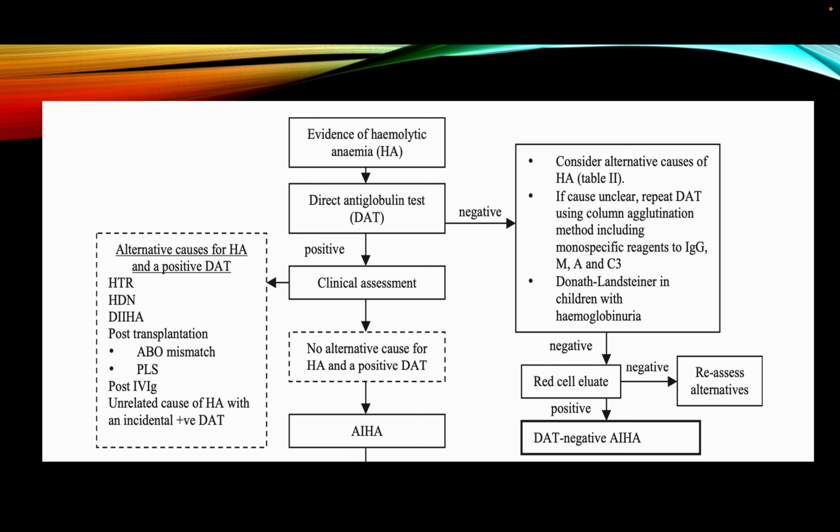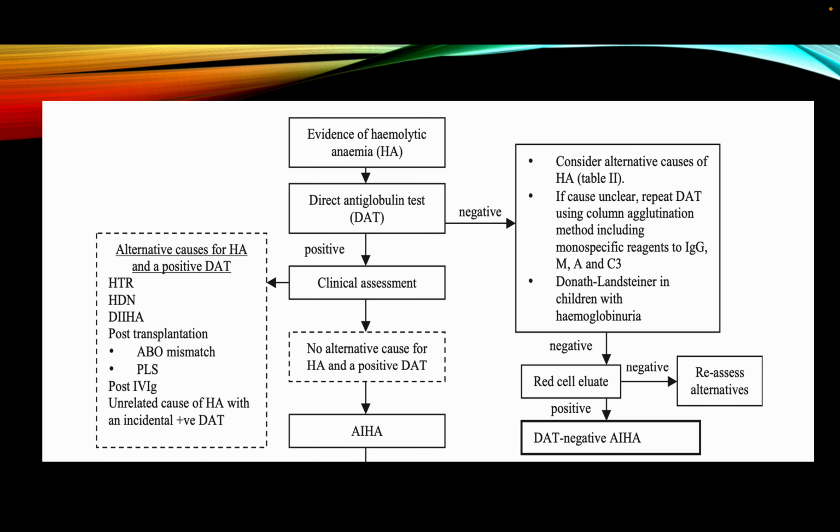And also in any chronic liver disease or SLE patients where you don't find hemolysis, there is no anemia, but Coombs will be positive because of generalized autoimmunity in the body. In CLD also, sometimes autoimmune Coombs will be positive. Also in some renal disorders it will be positive, and sometimes after IVIG also it will be positive. So you need to rule out all these causes, especially in our setup.